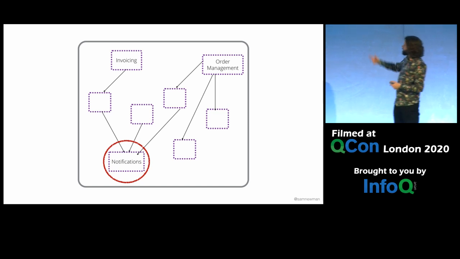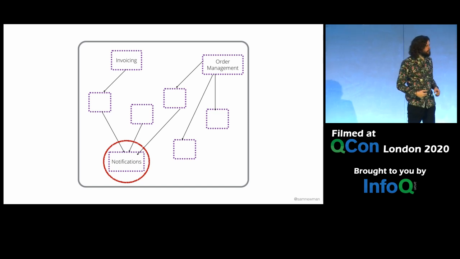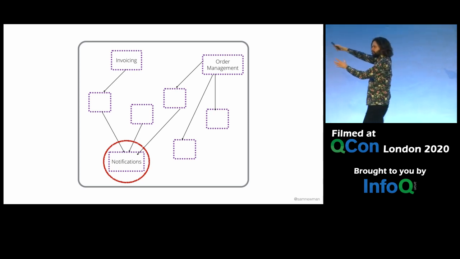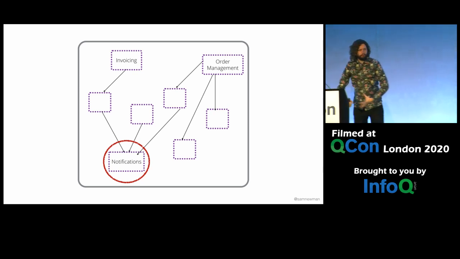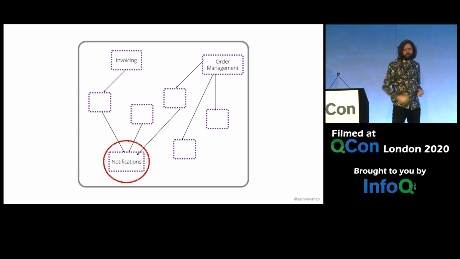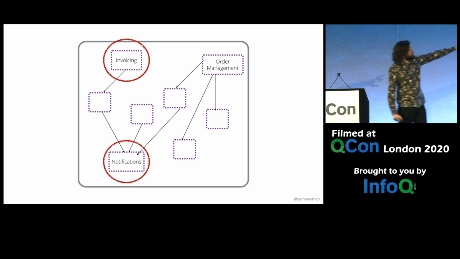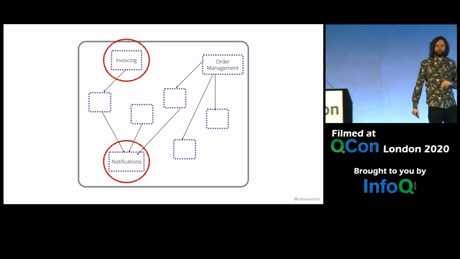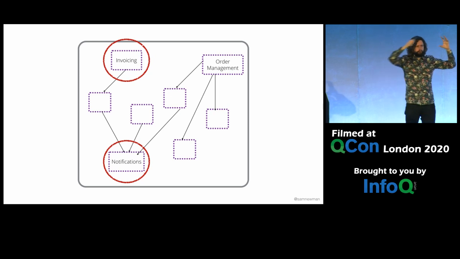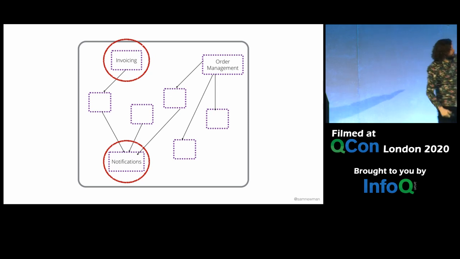But another part of me is looking at all of those inbound dependencies and those inbound lines and thinking, hang on a minute. If this is a monolithic architecture and there are loads of things that are calling out to this, how am I going to detangle this from my system? How am I going to rip it out of the existing monolithic architecture? On the other hand, I start looking at invoicing or order management, concepts which exist in that monolithic system but seem to be more self-contained. They're likely going to be easier things to decompose.